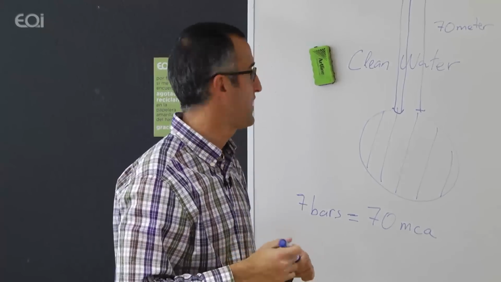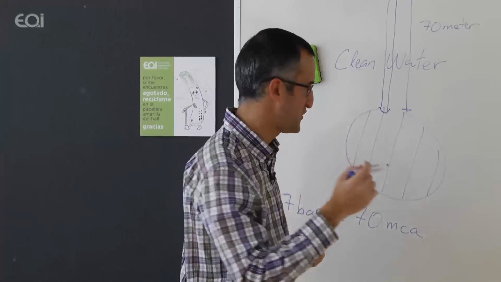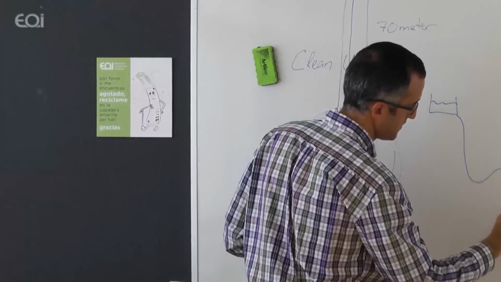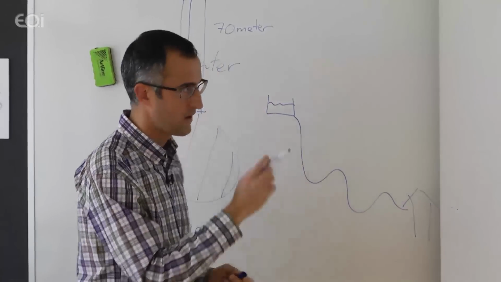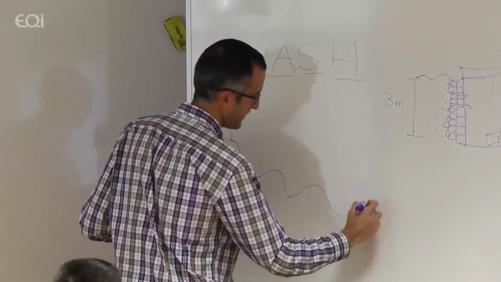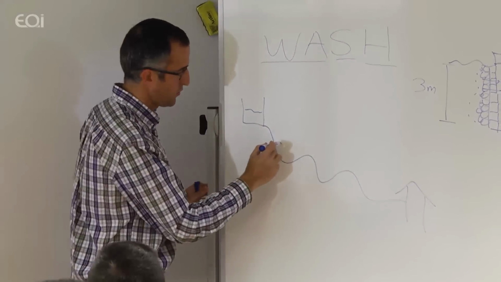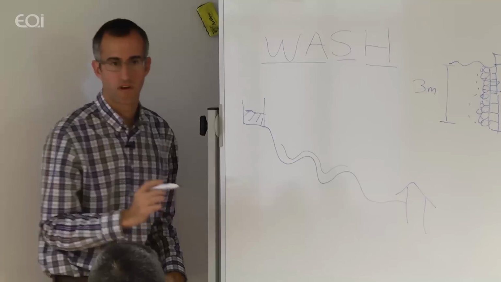The other very important thing is that when we have it pressurized, we can go down and go up hills. So if we have a tank here and my pipe goes like this till my house, if it's pressurized, okay, it will go up and down because my tank is higher than all these points, okay? This is the good thing about having it pressurized, right?